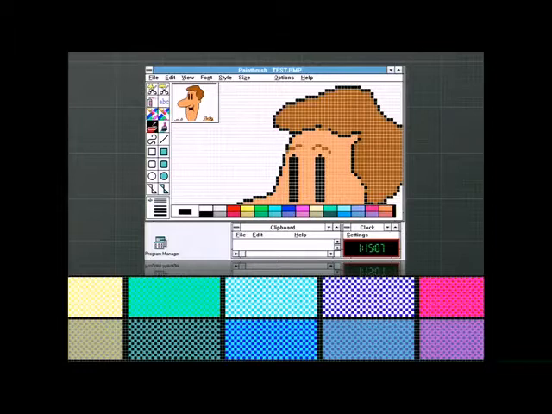At the time, there were only 16 colors. They only went to magenta over there, 2, 4, 6, 8, 10, 12, etc. Beyond that, you had to dither the colors or make extra colors you might need out of the existing colors by alternating 2 or more of them, like you see on the bottom here.